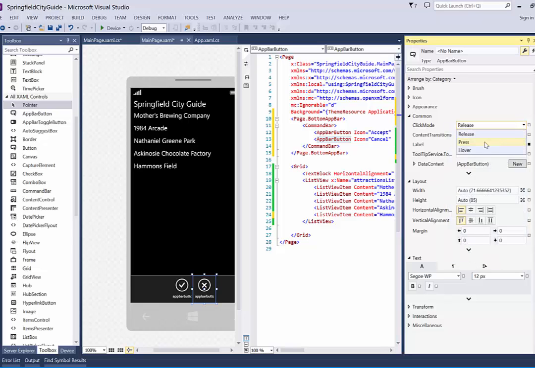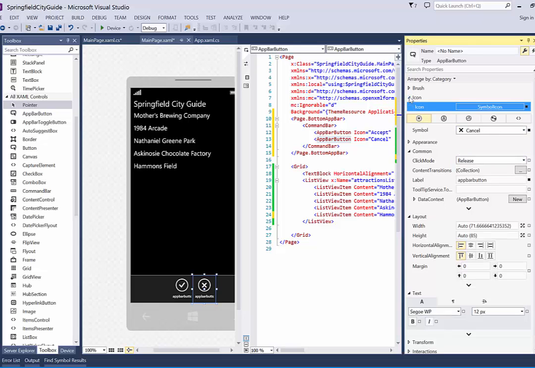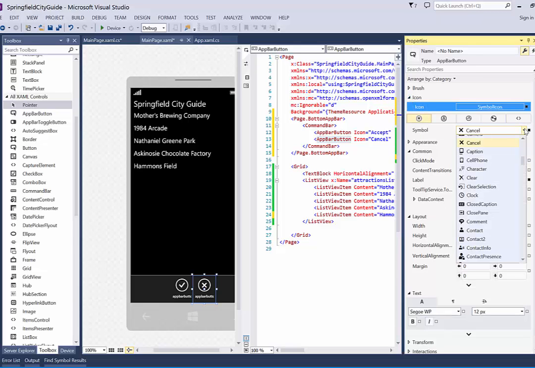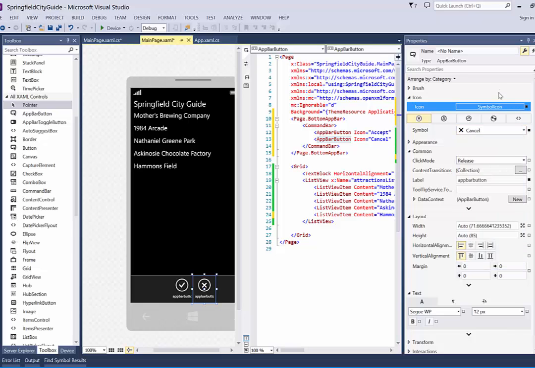So if we want them to hover or if we want them to press, the click mode typically is release, so the action happens when they let up on the button. You can change the icon, and there's a whole bunch of predefined icons in here that you can use to make your buttons unique and make them intuitive to the user as to what it is that you want this button to do.